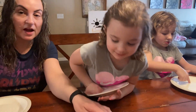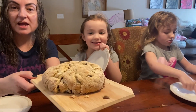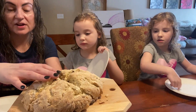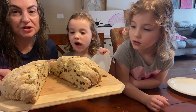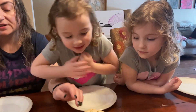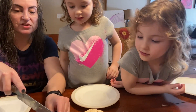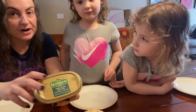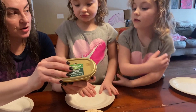So the girls took a bath, I took a shower, and our Irish soda bread came out of the oven. I just cut it in the middle so that it could cool off a little bit. As you can see what it looks like inside, the raisins are nicely distributed. This is the first time that the girls have had Irish soda bread. And because if you're having Irish soda bread, you have to have real Irish butter. So this is the butter that we're going to use.